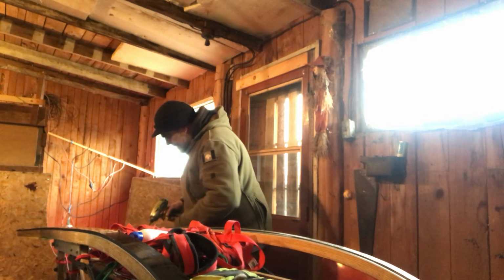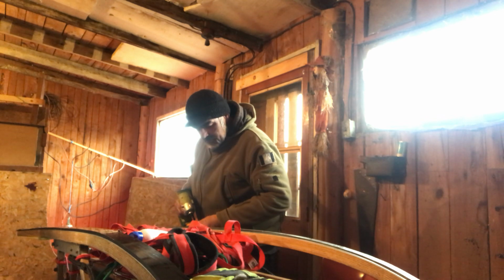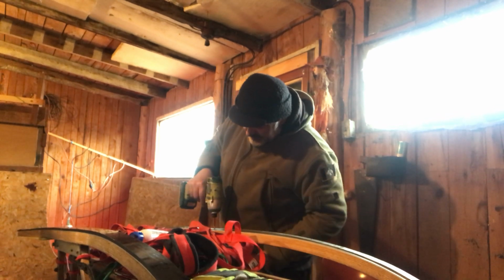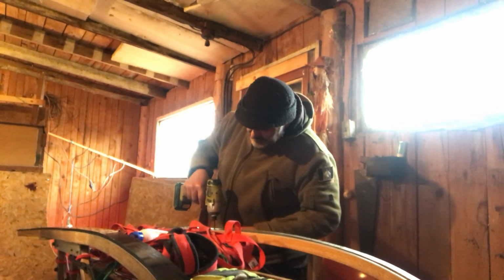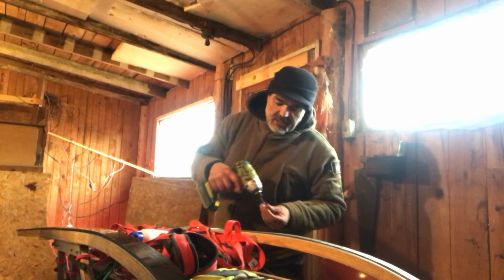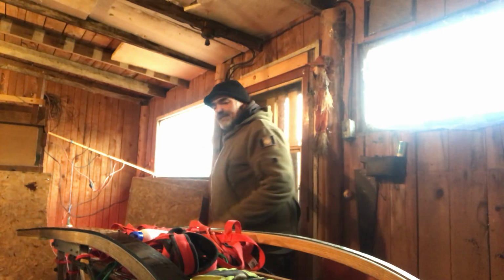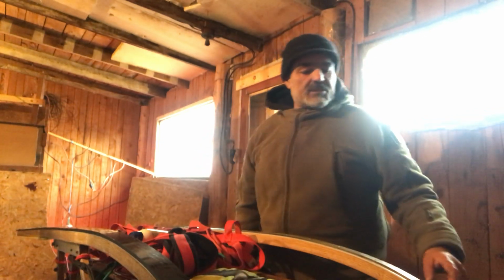Give those track runners, or the base, a little bit of love there. Like I said too, I'm gonna go over the top of this dovetail with the sanding block. Get any roughness out of it. Don't like that sound. So I put an extra long one in right up at the top here.